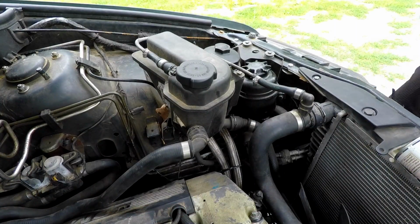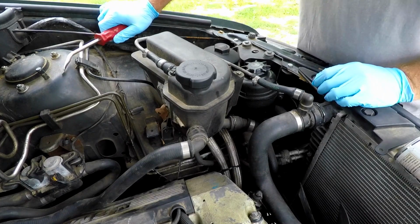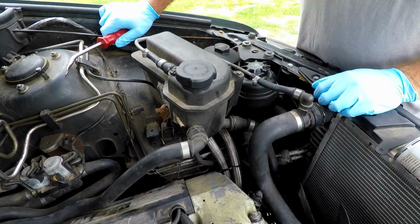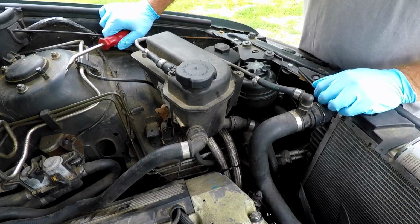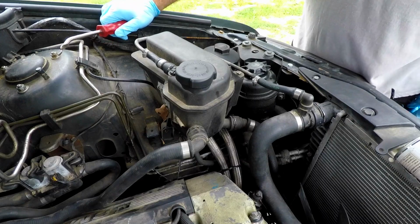Okay, so here we are. Now the coolant in this thing, we never did change the coolant in this thing. It don't look too bad, but we're probably just not gonna save it. We're probably gonna bust these off of here, let a lot of it drain out and put fresh coolant in it. That way Greg doesn't have to worry about it, and we can ensure that we pre-mix it correctly. Since he lives further north, he don't want it to have too much water or it will freeze.